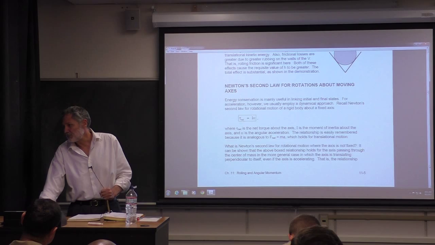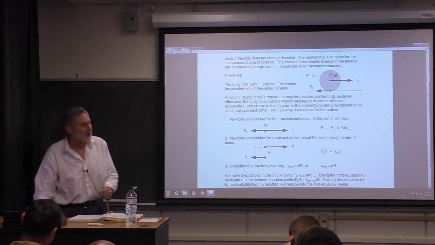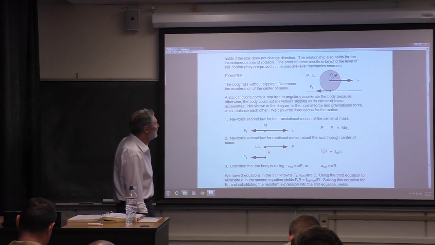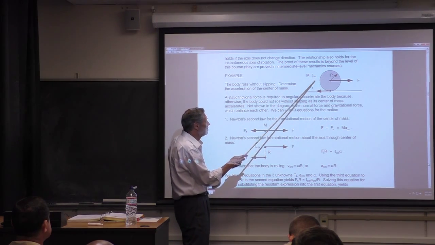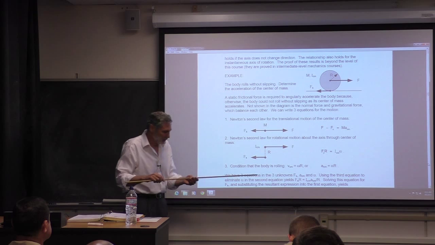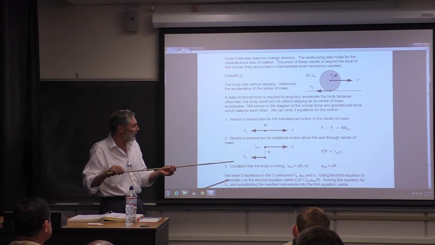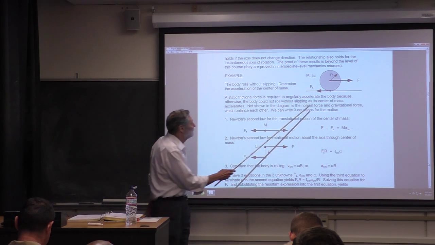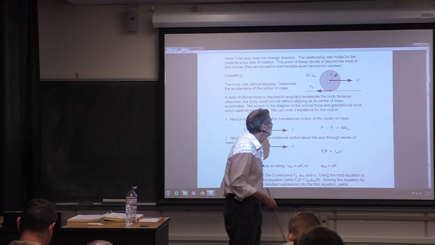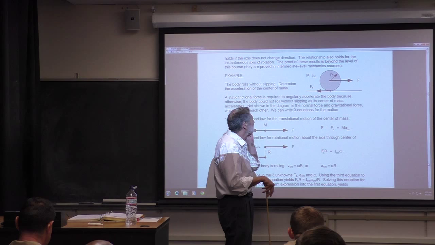So as an example, we solved this problem right here. We have a rolling body. We're not specifying the moment of inertia. That's fine. That makes it more general. And it has, you can imagine, some kind of fixed axle here, an axle fixed to the body. And somebody's exerting a force on this, and I just remembered that I did an experiment on this with an undergraduate.